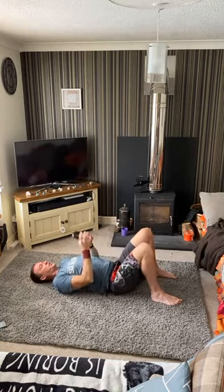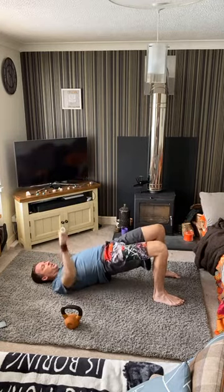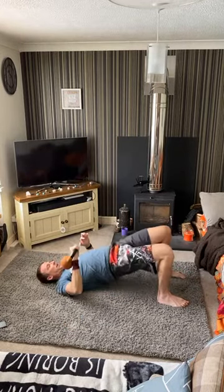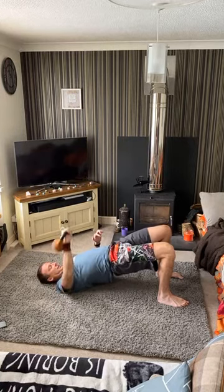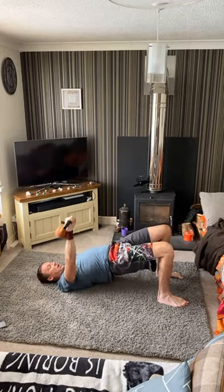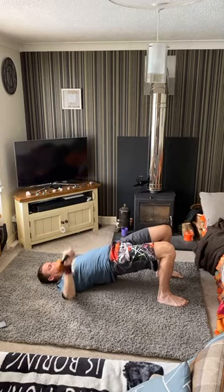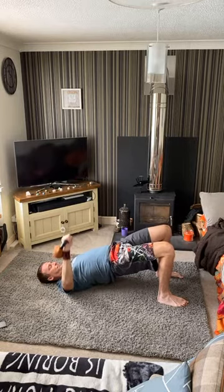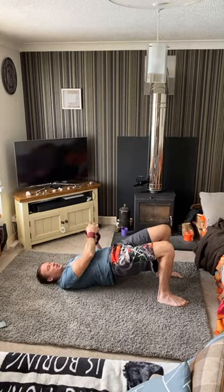All right, so we're gonna bring the weight to one side. So if you're doing this without the weights, that is what I want you to do, okay? All right, let's go. Push your hips up, drive the elbow. Again, have a little look down your body line. If you can see your knees, you're not pushing high enough with your hips. Alright, can you hold your hips up just a little bit extra? Can you hold your hips up?